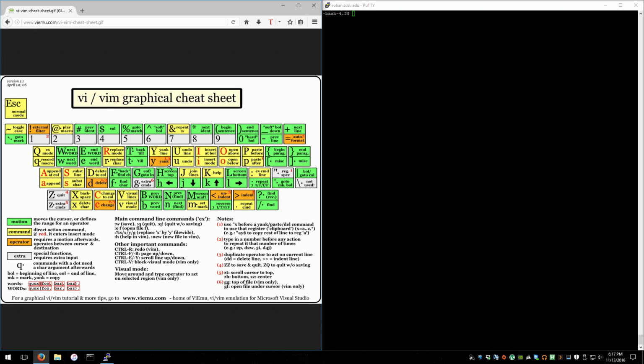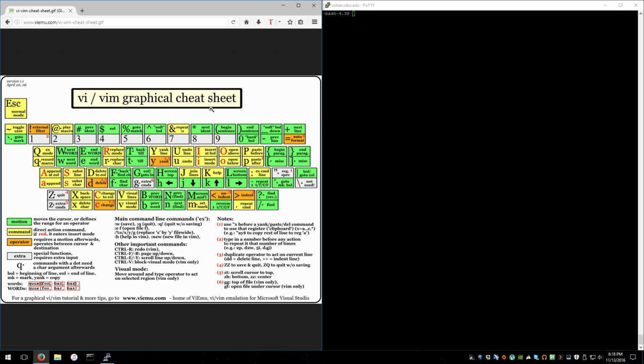You can map any of the keys to do some command that you do on a regular basis, if it's something long, like the %s command with the file name you want to change and what you want to change it to, so that you just press a single key and it'll do that entire command. There's a map command for that, and a lot of other things for deleting entire lines, moving lines around, moving to the end of a file, the end of a line, the end of a word, and various other things.